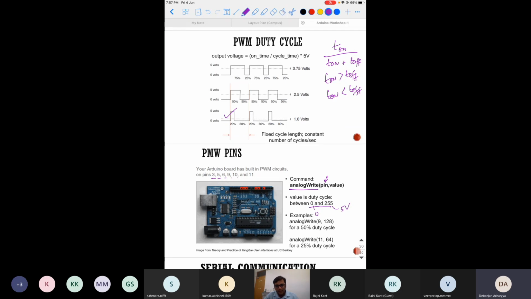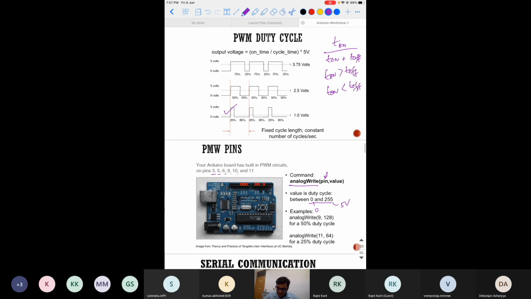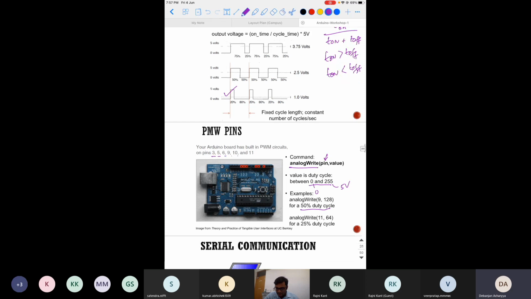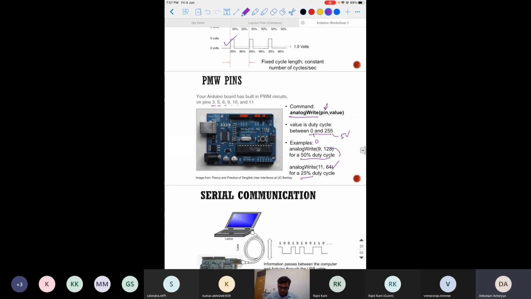So you are dividing your total range. The 50% half of it means 128, and 25% will be half of this, that means 64. So in this way you can achieve the pulse width modulation.